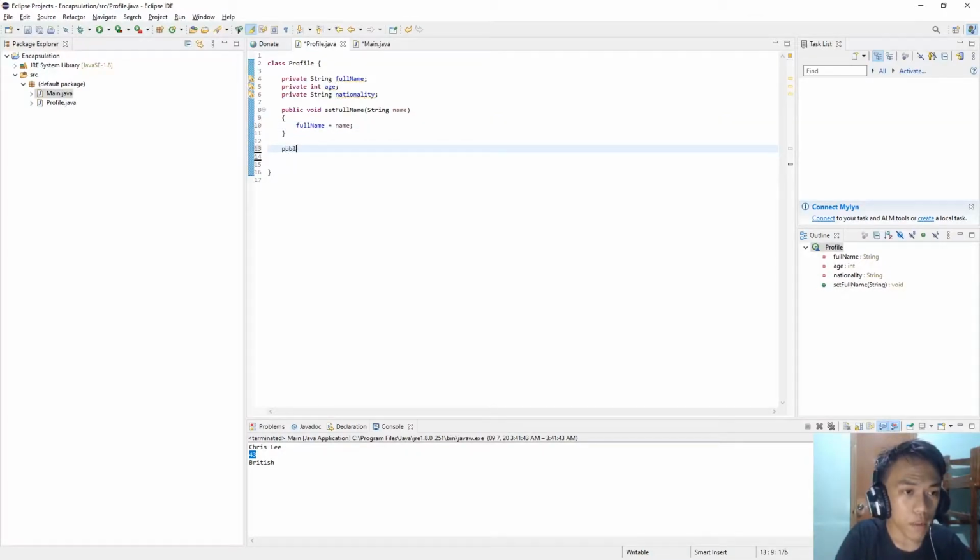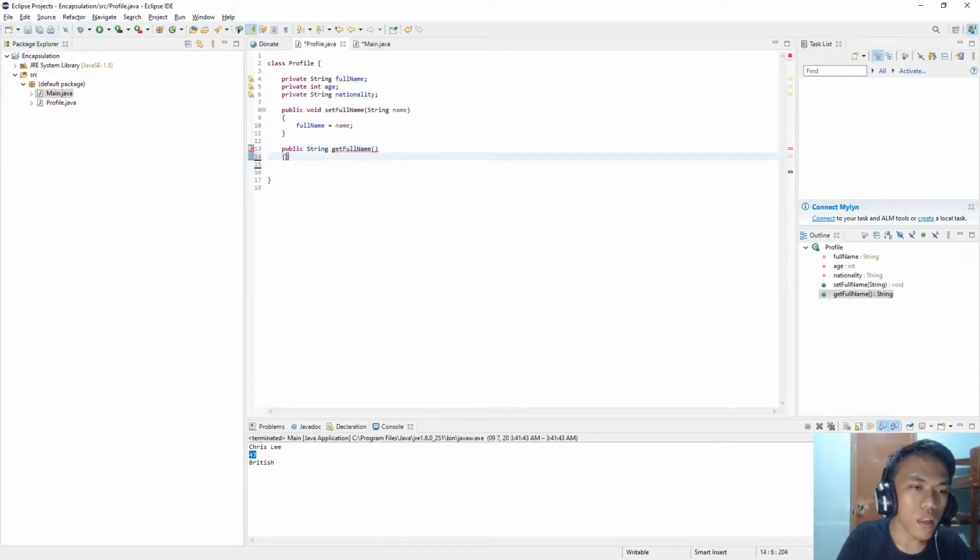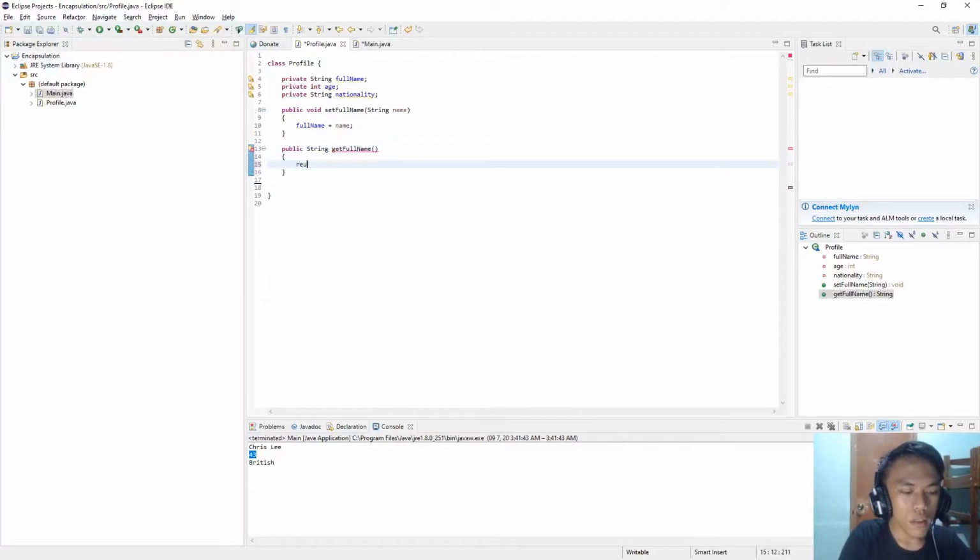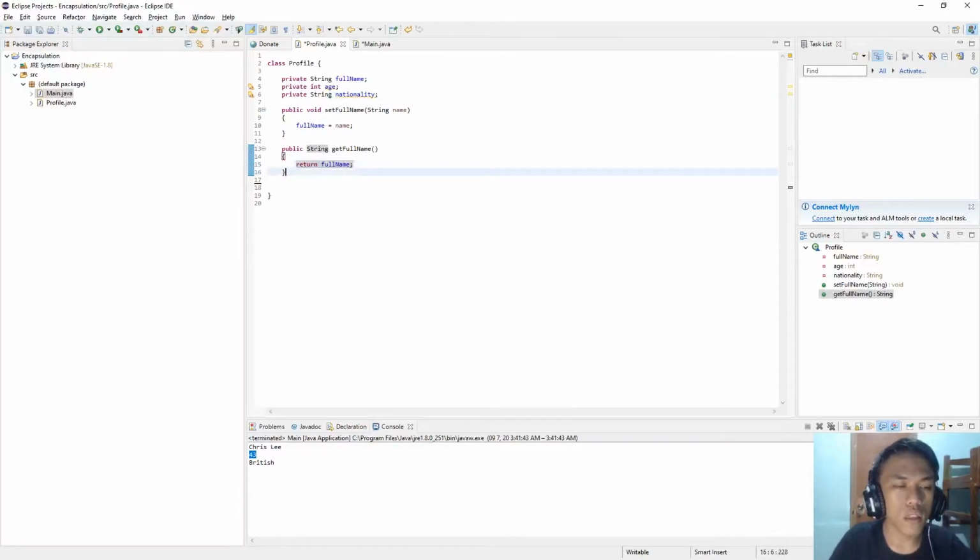Next, our getter by typing in public String getFullName, and then typing in return fullName, which returns the full name to whoever calls it.